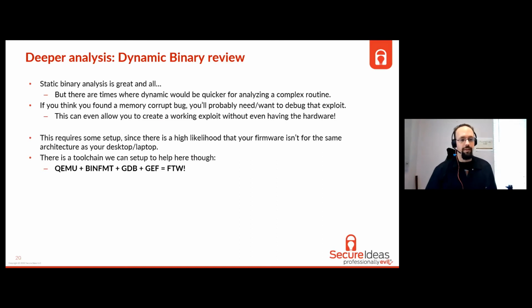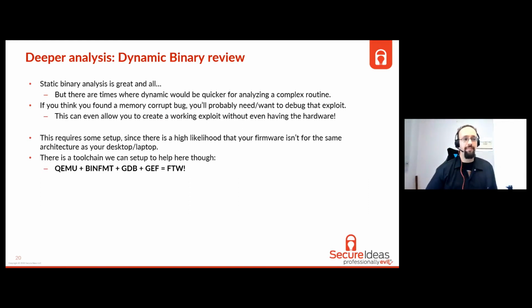There is a tool called QEMU. QEMU will actually let you emulate another architecture on your system, and you can use that with binfmt, which can detect what a binary is, the format of it, and then try to invoke another loader for it. And between those two tools, you can now run ARM natively on your x86 machine.